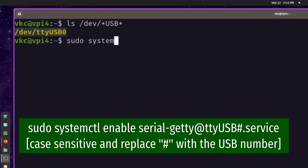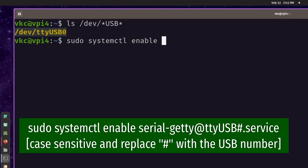Then, if your distro is using Systemd, you should enable the Serial Getty service to start with the system. Getty is a program which manages a terminal line, so Serial Getty is the one for a serial connection. And just note, if you're not running Systemd, you probably already know what to do with your specific init system — and I'm sure you'll let us all know about it in the comments below.